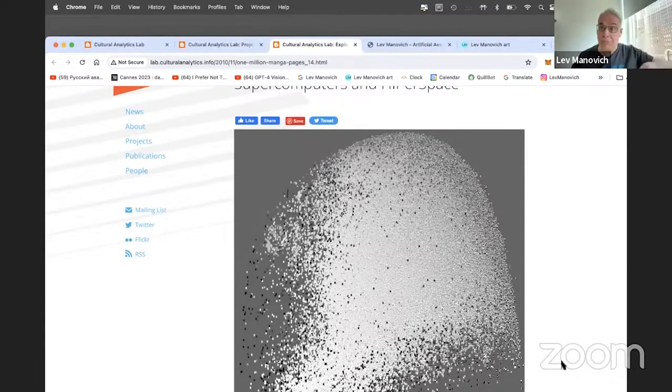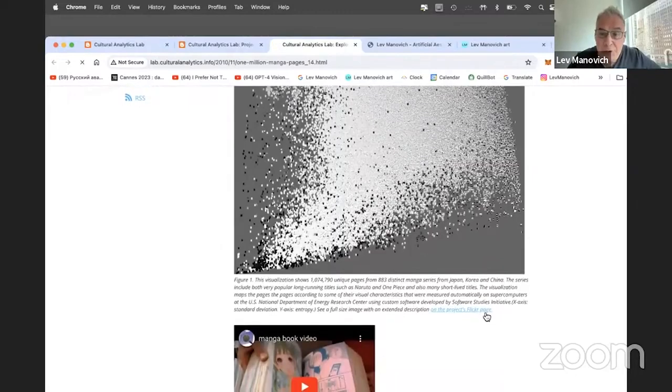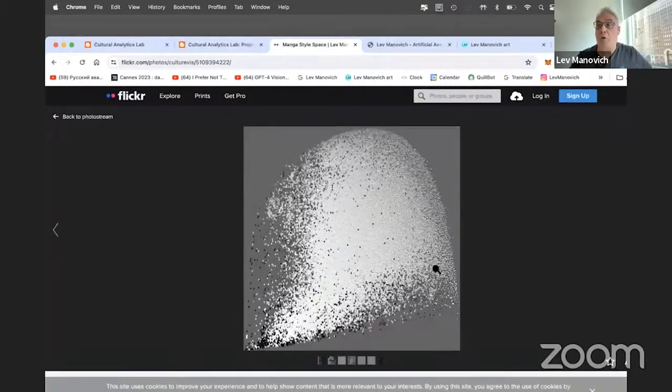We basically found this website which had manga that manga fans were translating into other languages. And we downloaded all of it. So that was like a global manga. It turns out it was over 1 million pages corresponding to around 800 manga series. And as you know, manga is one of the most popular forms of culture. In this visualization, I made it black and white so I can render it at a larger size, because the largest size I could render with the software I was using was 2 gigabytes. So this was 20,000 by 20,000 pixels.